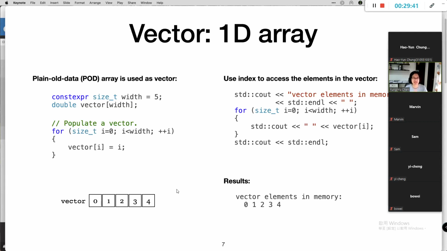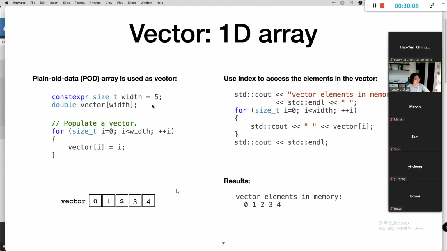We start with our vector, which is just a 1D array. This is one way for us to represent our vector in a 1D array. We declare a variable with a number of elements.